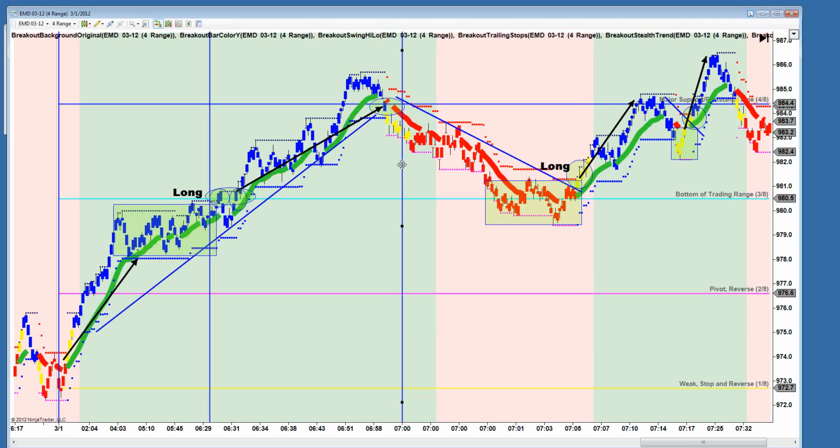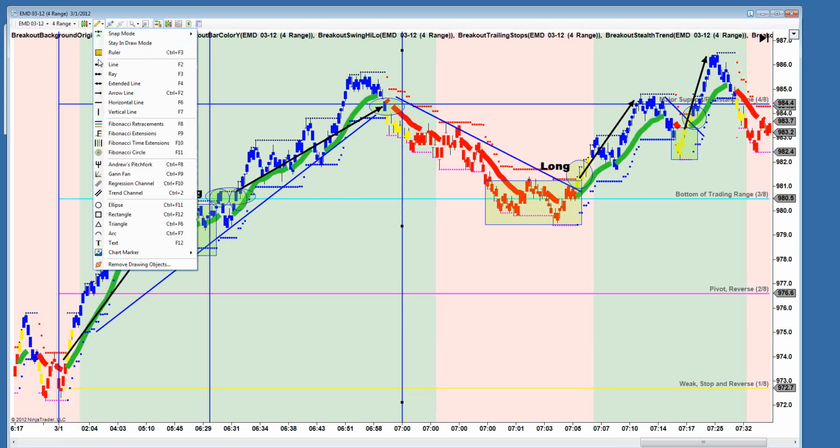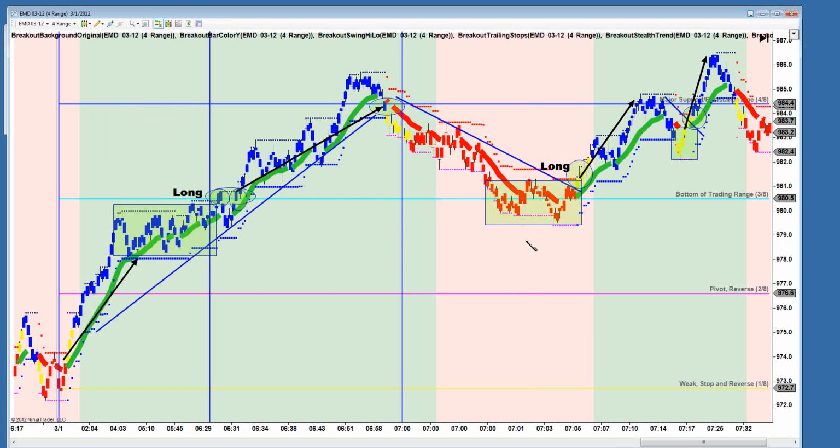All right? And it looks like you could have gone short here. I know that this sort of gives you the impression that you could have shorted this, but I'm just going to show you something. 7:01 is way over here. All right? So you see all these bars right here? I don't know how many there are, probably 40 or 50 of them. They all printed in like a minute. 6:59 is here and 7:01 is here. So all these bars printed in like a minute, minute and a half.